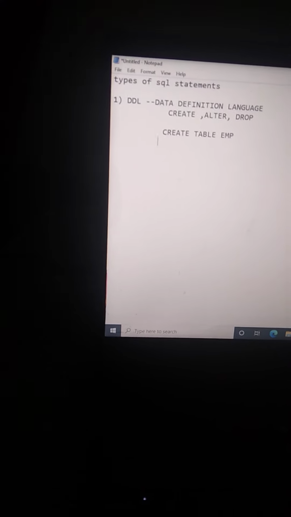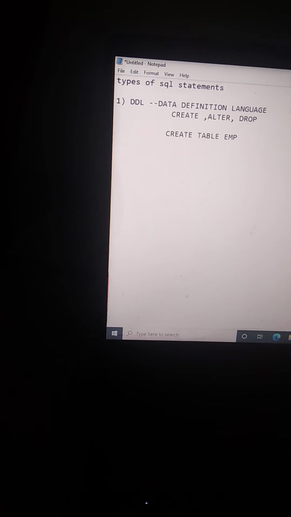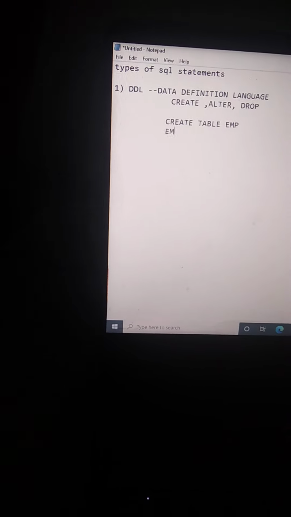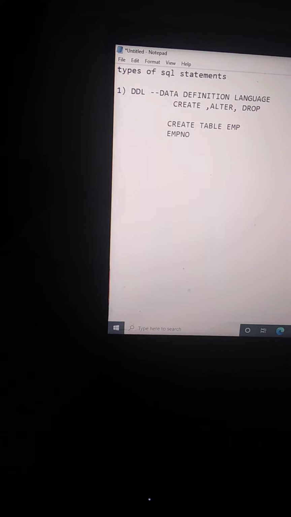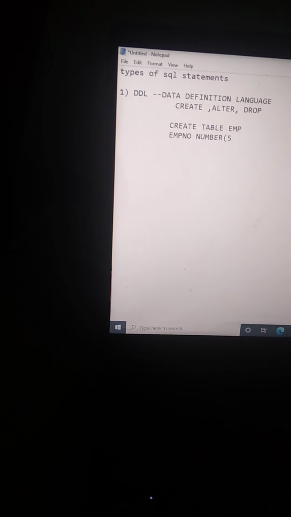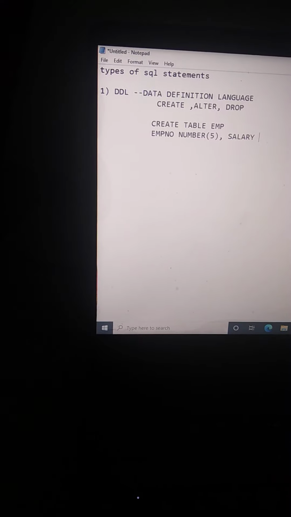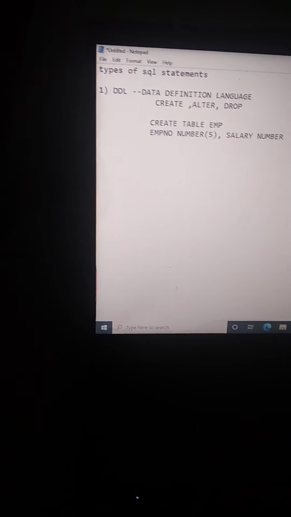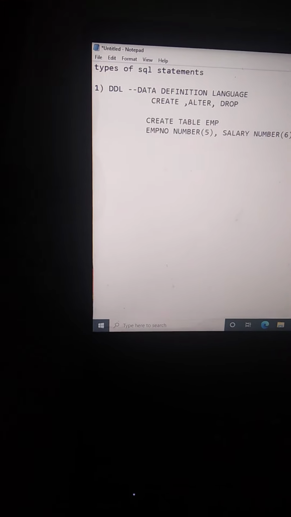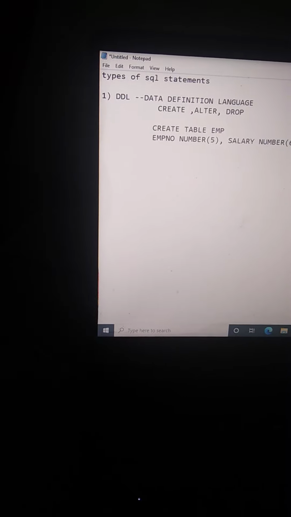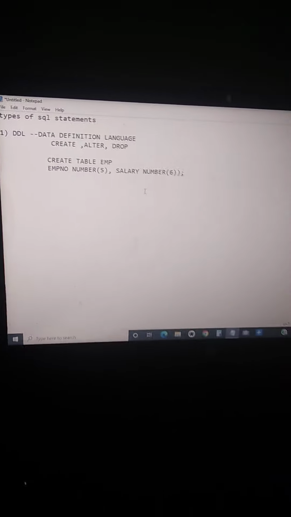Now we have to give the column names, for example employee number, number data type of size 5, comma, then salary, again number of size 6. Those are the two attributes or columns I am giving for the employee table, closed with a semicolon. So this is the syntax for creating a table onto the database.